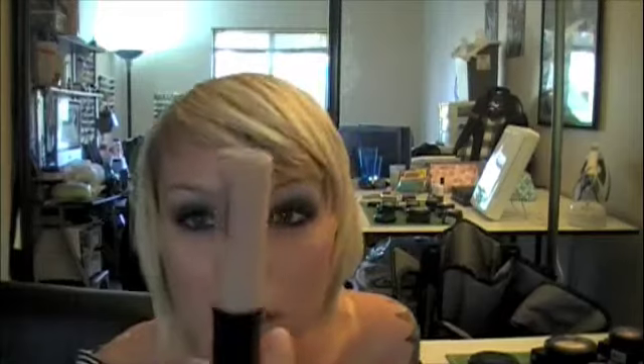Also from MAC, I got MAC Lip Glass See-Thru. I love this — when I do really crazy eyeshadows, I like to put on a regular plain nude lip gloss, and that's this. I'm not wearing anything on my lips right now, but this is really nice. I like their lip glosses; I haven't bought any of their lipsticks yet, but I plan to.